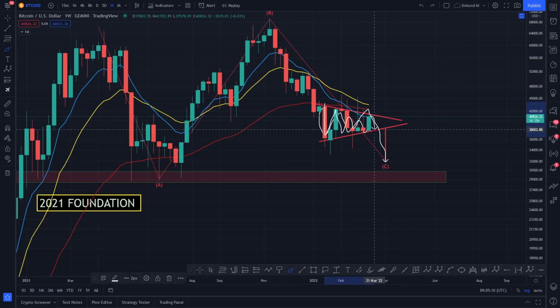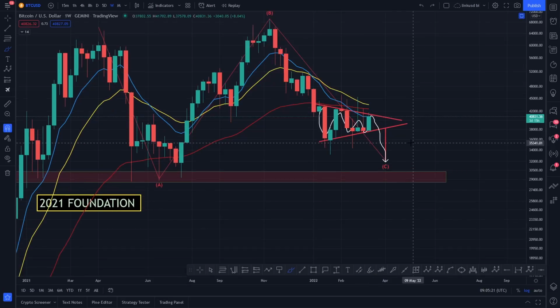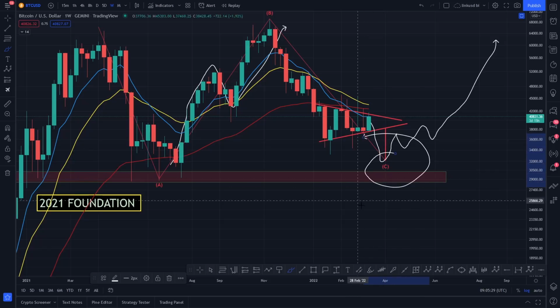Like I said to you, it's getting really boring, really flat here, isn't it? But you're coiling up in some kind of consolidation pattern, and you're getting really close to the apex here. Some kind of decision, some kind of break is going to happen for Bitcoin here. Now hopefully, what would be nice is if we get that final rug pull, and then that's it, you consolidate and start to come back up the stairs just like you did here, and you continue, and at this point here it'd be an amazing entry point, wouldn't it, for everybody involved.